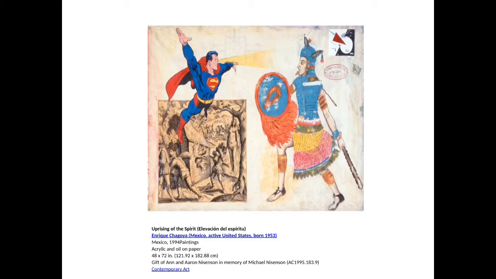Chagoya is using a collage space, a space that brings together fragments of different objects and images and assembles them into a new artwork. And through this collage use of space, he's also opening up a cultural space, a space of cultural critique and dialogue. So, for instance, you have Western art represented in the fragment in the lower left-hand quadrant, the print, where we see someone being hung. And we see the linear perspective space used in that print.